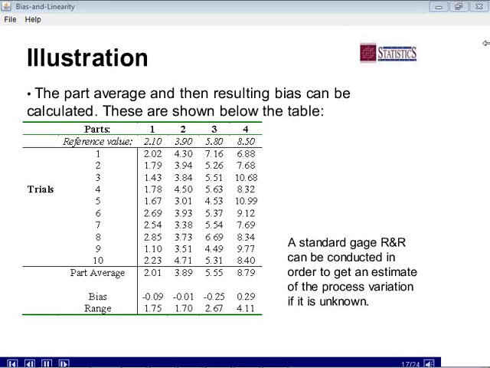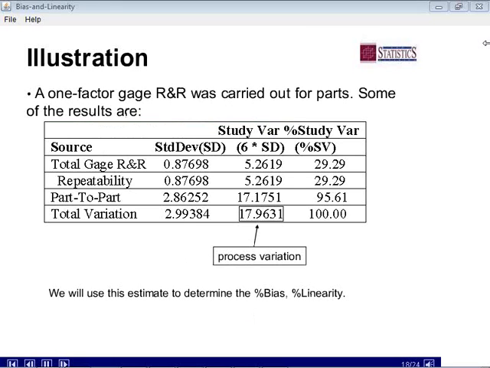Then you can also calculate the range, which you'll often see is recorded and people would use as a measure of process variability. Our recommendation is that, if possible, if you've got something set up like this, is to actually look at the gauge R&R, look at the ANOVA approach, get a measure of the process variation from the gauge R&R study, which I'm going to show you right now. But the range is often recorded and used to estimate process variability. So I included that just for convenience.